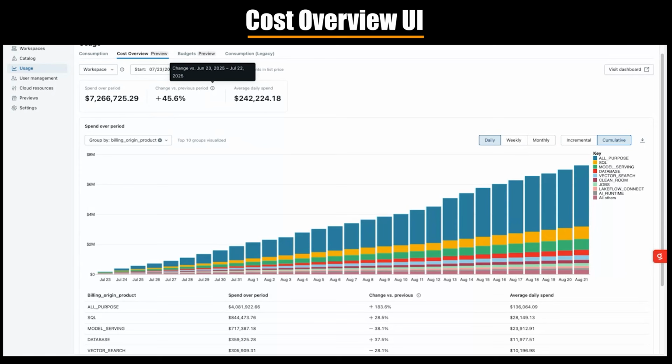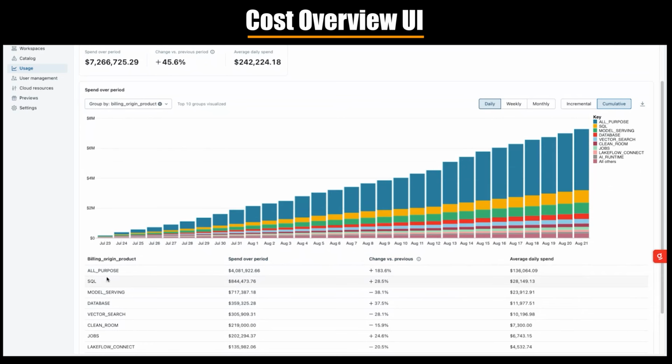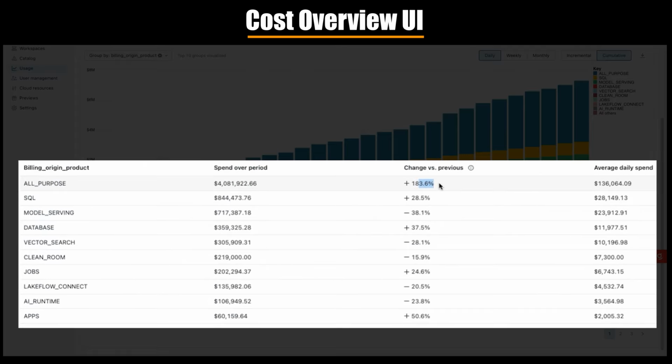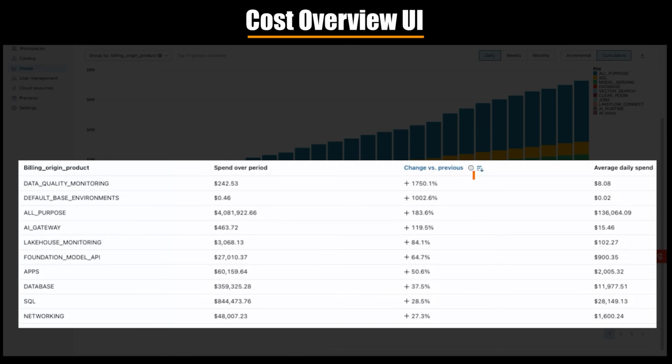And if I want to dig a little bit deeper and get a sense of what the biggest spend drivers contributing to this cost are, I come in here, and I see all purpose has been consistently growing at a triple digit growth rate in this account. And if I want to get a sense of some of these silent budget creepers that maybe are small spend today, but are growing very rapidly, I have the ability to filter through and get a sense of those big spend drivers too.